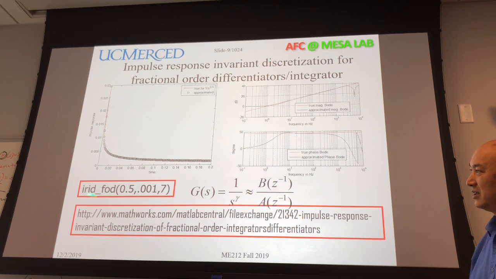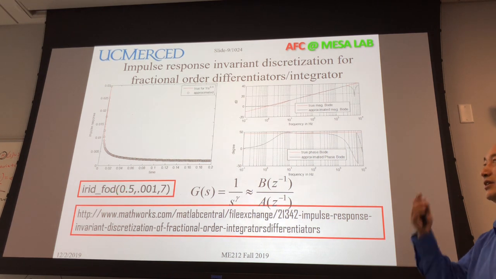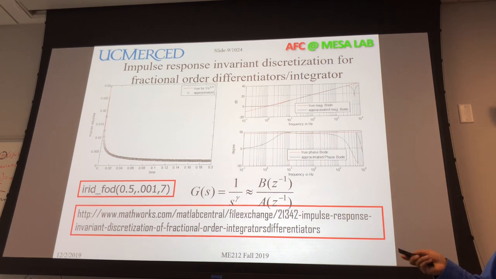So it will do an impulse response invariant discretization for fractional order differentiation. So you put a minus 0.5, this fractional integration is the same. So what you are going to get is, the red line is the true half integration. So you have the analytic impulse response. The circles are the approximation. So you can see they coincide. So that's why we call it impulse response invariant. It didn't change. However, in the frequency domain, the red line is the ideal, while the black line is the approximation.